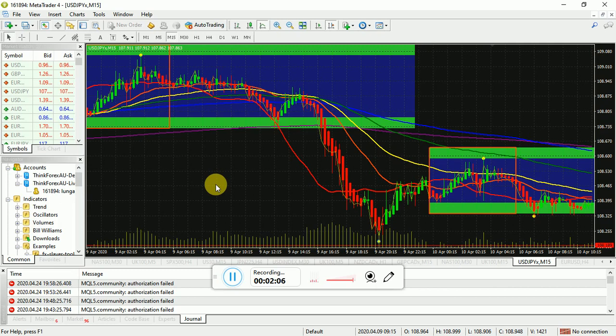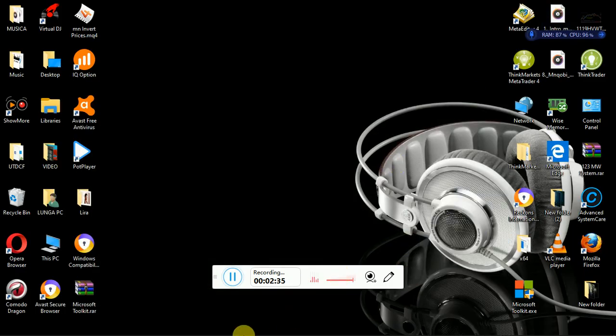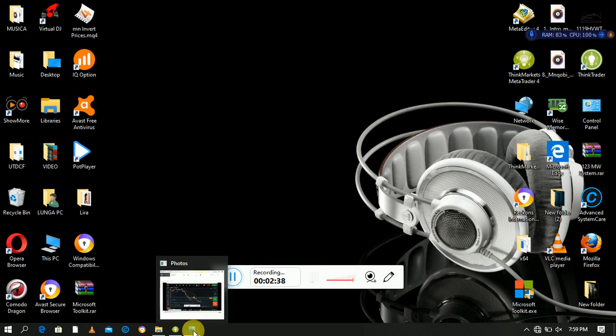First of all, I'm gonna show you this. I've got a few of these videos which I call golden mine videos. This is a forex chart. As you can see, it's an MT4 chart, and this is a USD JPY pair, 15 minutes time frame. So we're gonna minimize this.